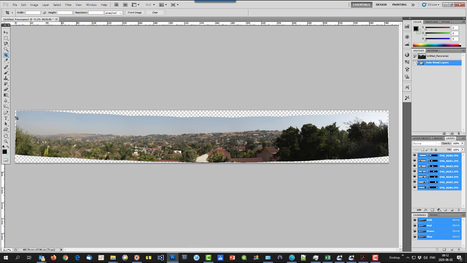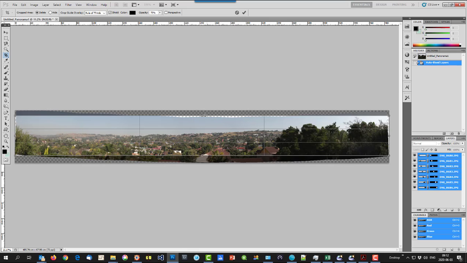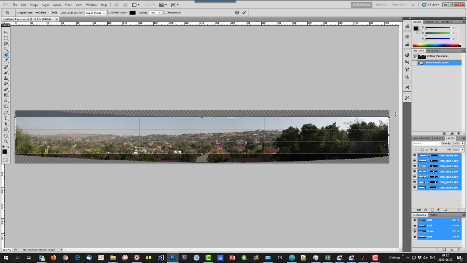And we can use the cropping tool and select the areas inside. However, this is not my favorite way of doing it, because as you can see, I'm losing detail at the bottom of the image as well.